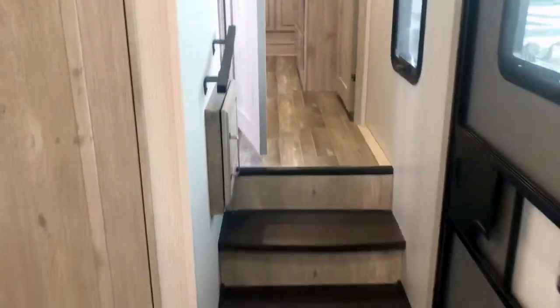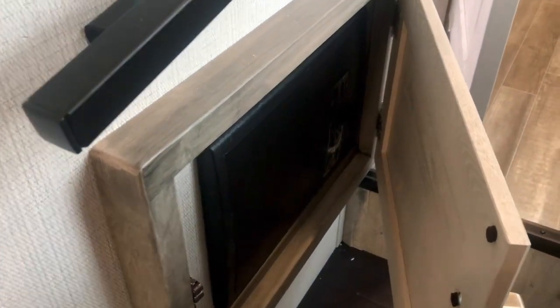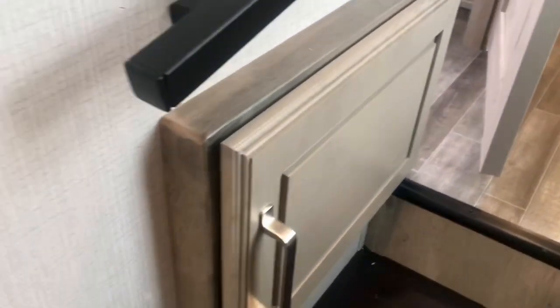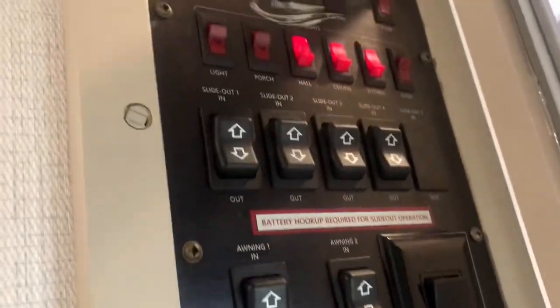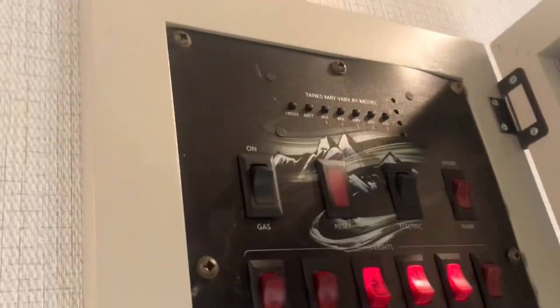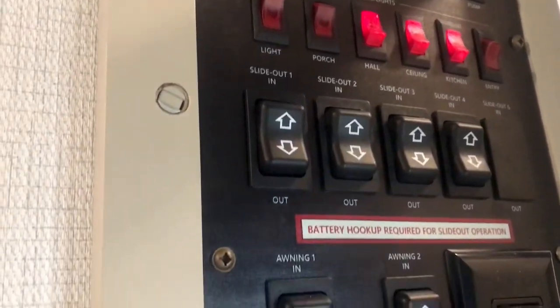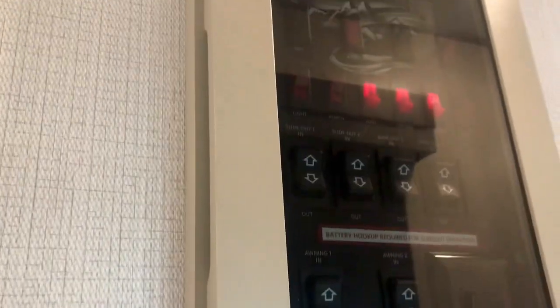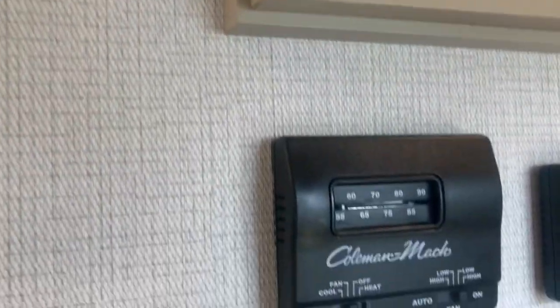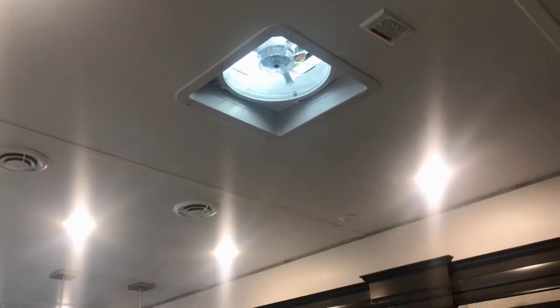Going up the stairs to the bathroom and bedroom area. Right here they have a framed cabinet door to protect your fuse box and breaker box — it's a very nice touch; you're not going to be bumping into it and it won't come open accidentally. They put a clear glass panel on this control center right here — this is where you control the slides, monitor your system, the tanks, turn the lights on, extend the awnings, all that stuff. And there's a thermostat control for your MaxAir fan; the MaxAir fan is up there and will clear out the air very well.